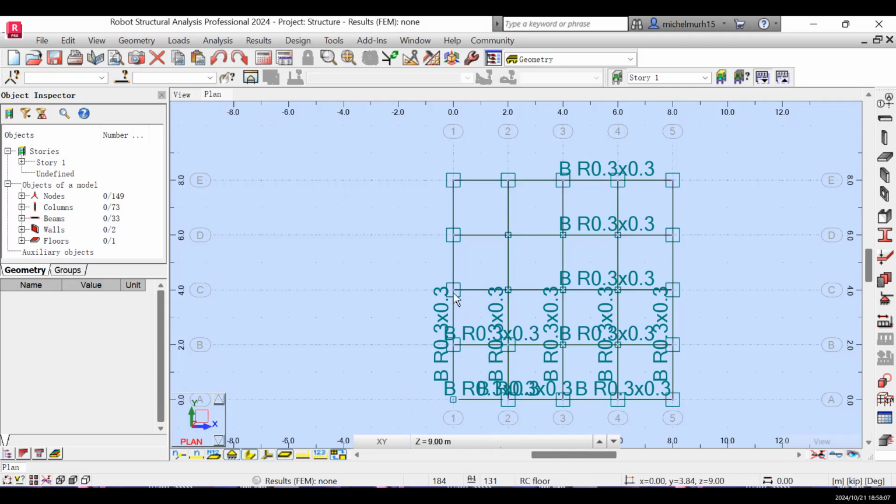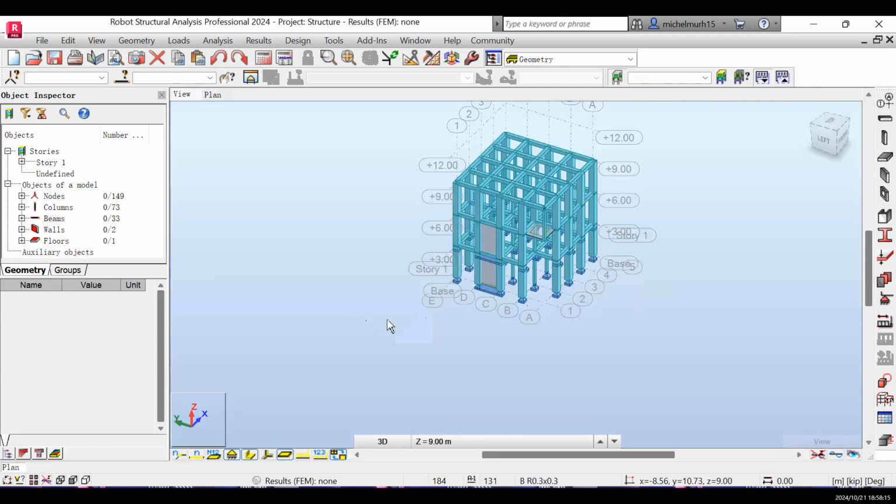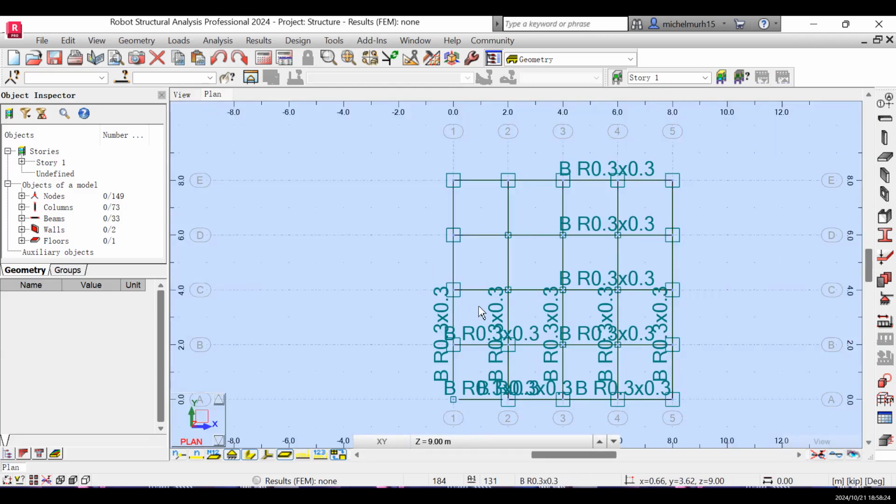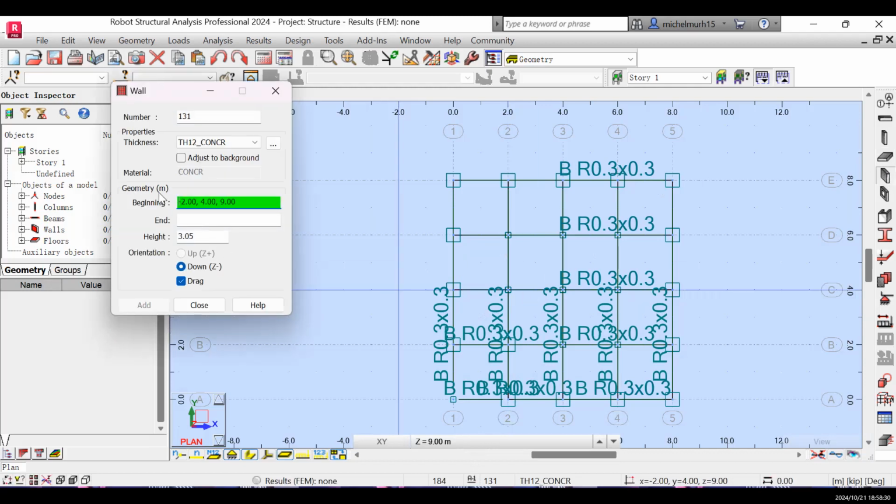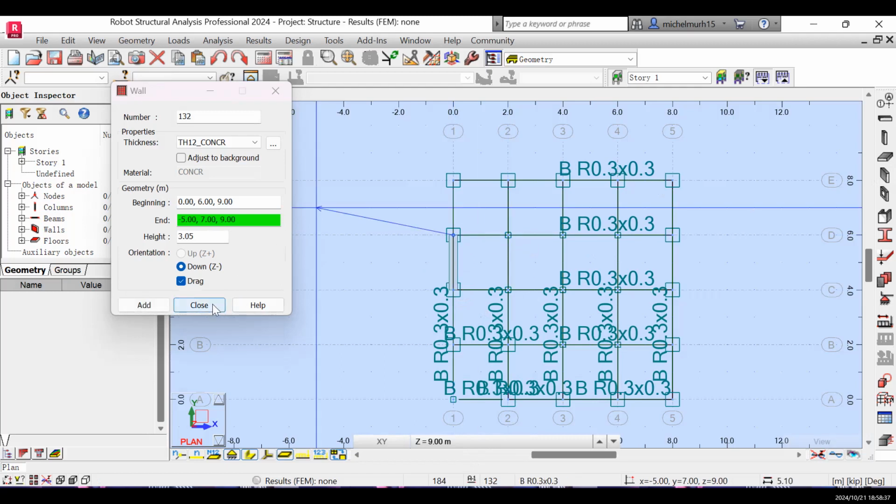Okay, and I need to put my wall. This part, don't forget that the wall is located at this part, so the middle frame, right? Don't forget, the middle frame. So this is the middle frame here, right? So let me go on 9, then I'm gonna go on wall. And from the wall, I'm gonna pick these points and this point here. Okay, so after that, I'll close the wall.